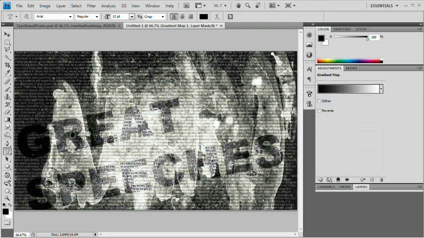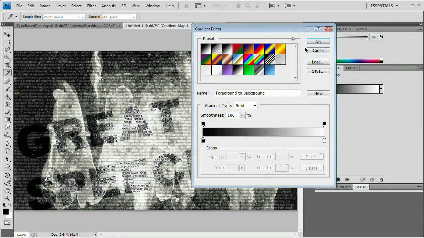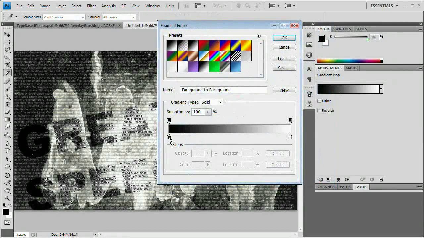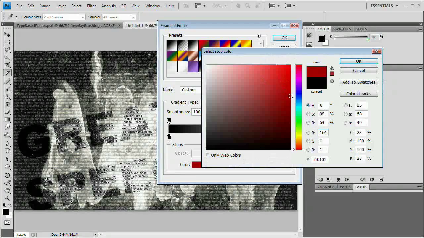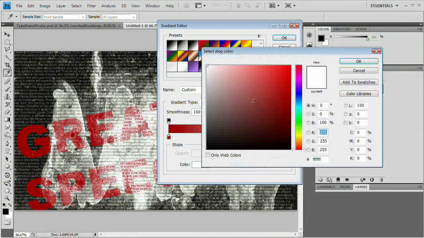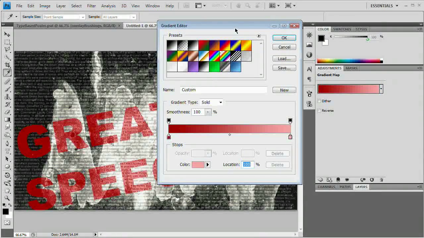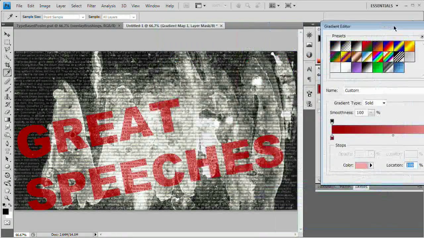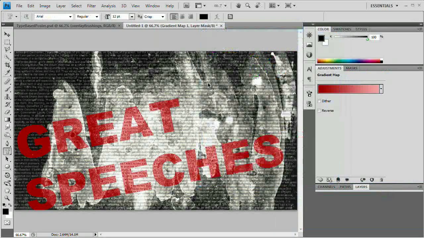And here we go. We have our gradient map, and we need to choose a gradient. I want to choose a gradient that is basically a dark red going to a light red. So I'm going to select my gradient editor, and I'm going to double click on my first color stop, and I'm going to choose a dark red here, and hit OK. And then I'm going to grab the white, and I'm going to choose a lighter red. All right, very cool. And you can see we're getting some effects out there. It looks a little odd right now, but don't worry about that.